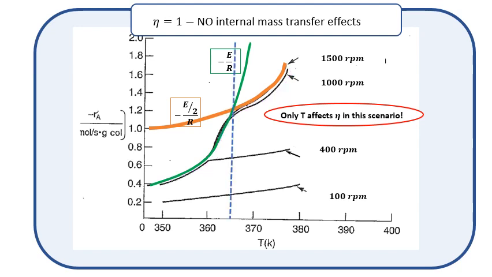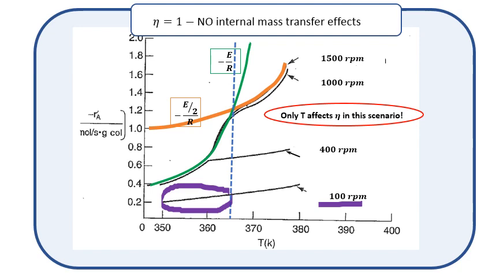So what I can now say is that there is a temperature below which my eta value is equal to 1. And that is true whether I have external diffusion present or not. Eta is equal to 1. So what this implies is that even at this 100 RPM run, over here, eta is equal to 1. So I have no internal diffusion. However, external diffusion affects my rate.